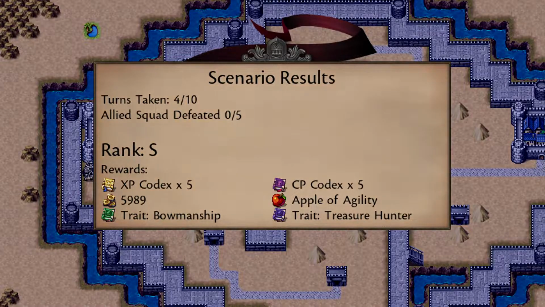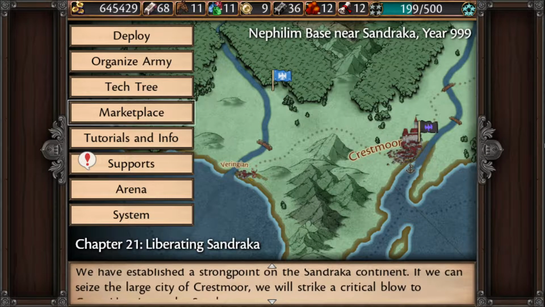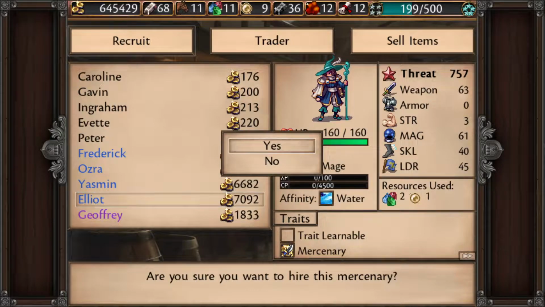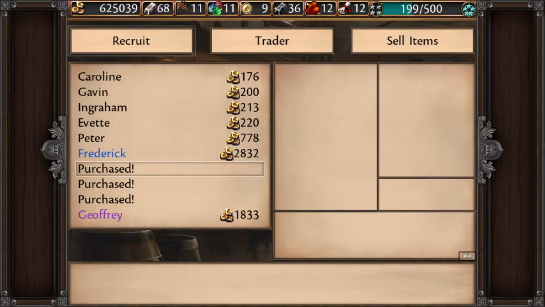Trait Treasure Hunter. Okay, with that all taken care of, let's go ahead and check out the marketplace. And we can see here that we have... Not really worried about him. Go ahead and collect sunstones. Don't really need an earth-based female warrior thievery unit. Sunstones.